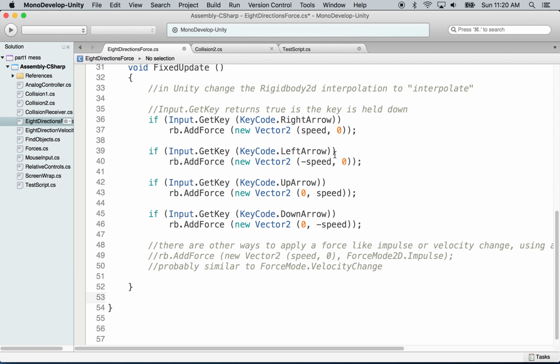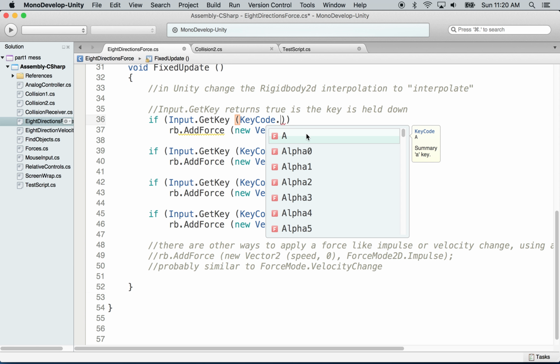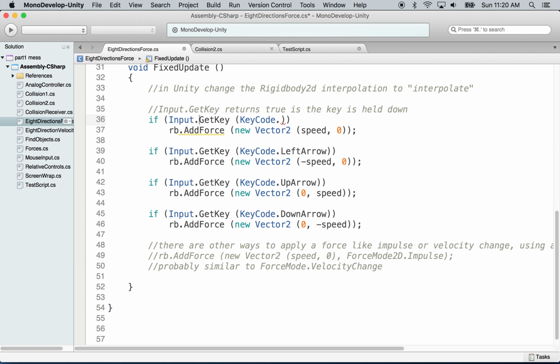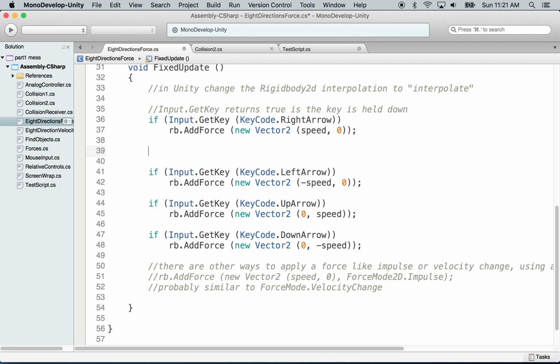I have examples that are more about inputs later, but for now you can just extrapolate this. Get the key: if the key is right arrow, KeyCode.RightArrow is just a container with all the most common inputs. Input is an object, the default input manager for Unity. All the input that you want to read is usually included in Input.